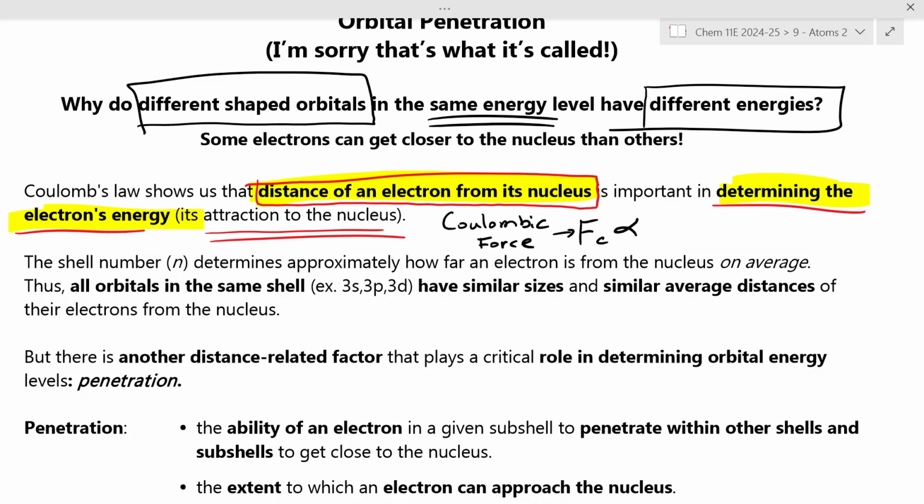I mean, honestly, that's probably all you're going to get to at this point in your science career. Do you know what I mean? I don't really get why it's 4 and 5. You don't need to get why it's 4 and 5. You just need to be like, oh, they are behind. They are just at a higher energy because they are less comfortable for the electron. Okay? And the s's are more comfortable. And the p's are more comfortable.